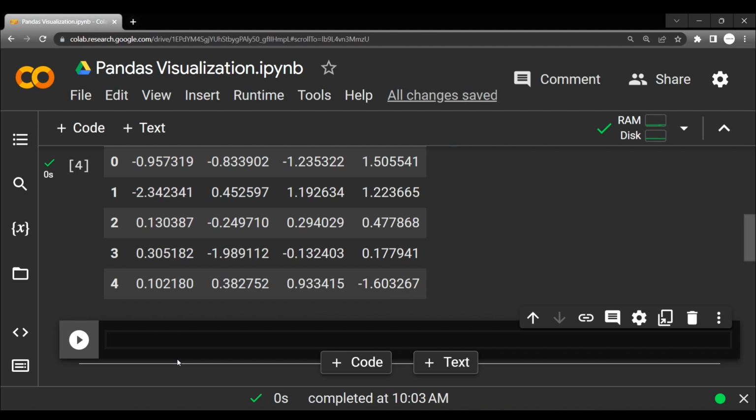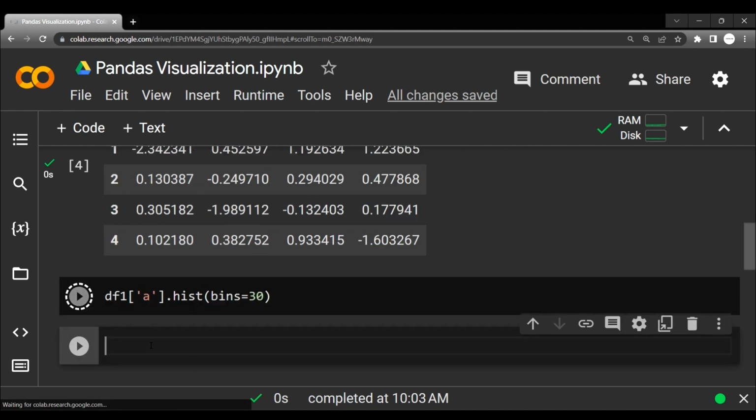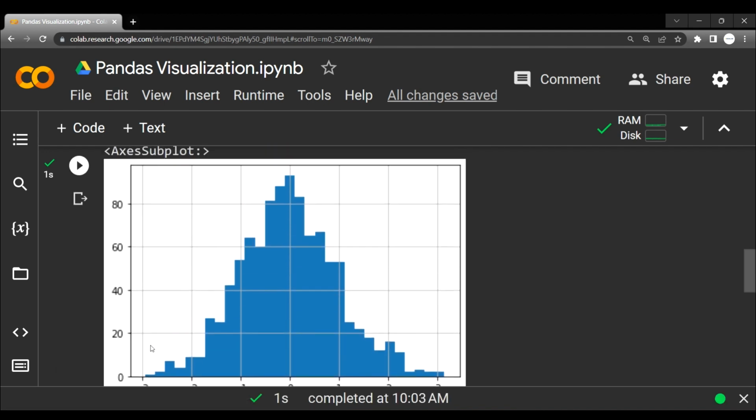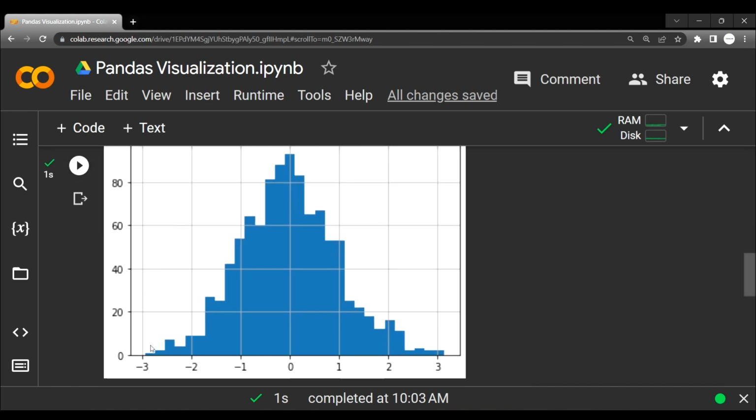The data frame from pandas has methods that we can use to visualize the data. So for example, if we say df1 and use bracket notation here and just take the values, .hist. So we want to build the histogram. We can just say bins. We want the bins to be 30, but if you remove that, it's optional. It'll generate them for you. So you can do this and you have a very wonderful visualization.